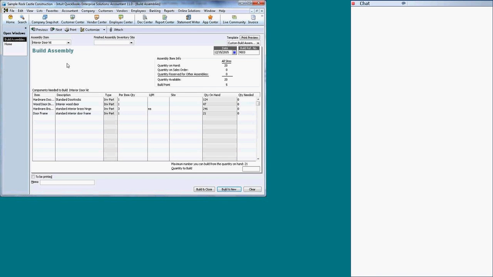You have to tell the system, first of all, you're selling it, but you're also putting it together. So now all these items will no longer be available to sell because now it's grouped as an assembly. It's still in your inventory, and it's still going to be quantity on hand, but not available.